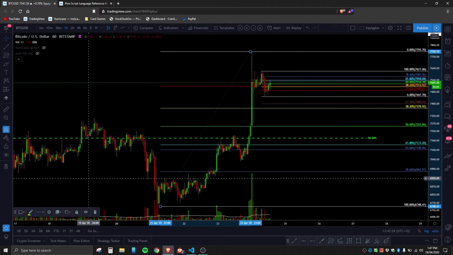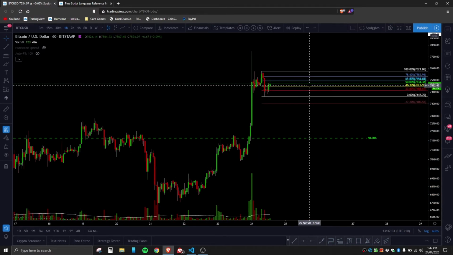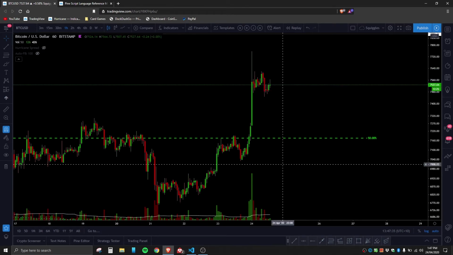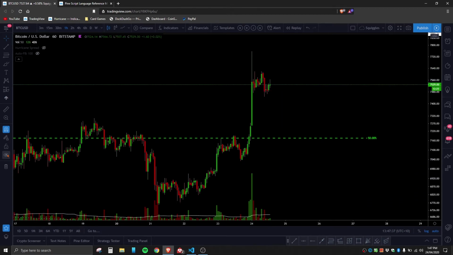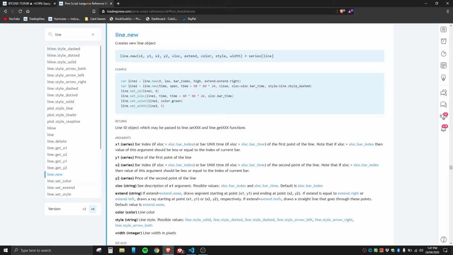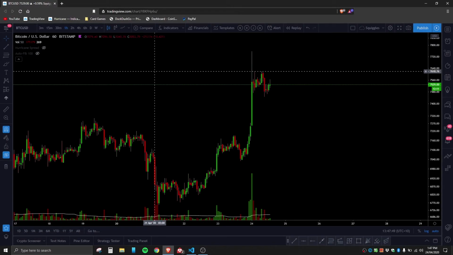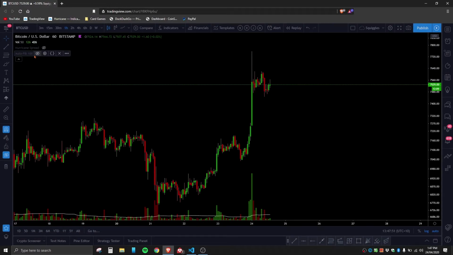Okay, so what if we were to use a new type of object in our code called line.new? This is an interesting one. So let me show you what I have prepared earlier called auto Fibonacci or auto fib.